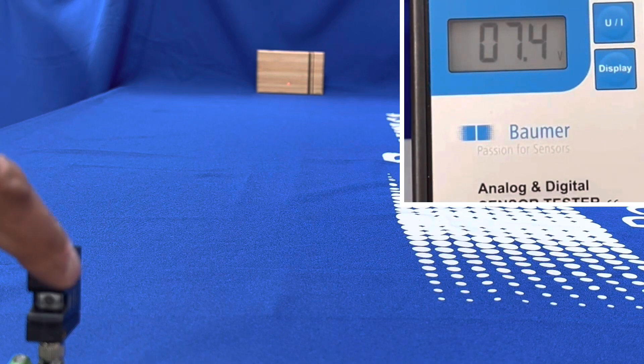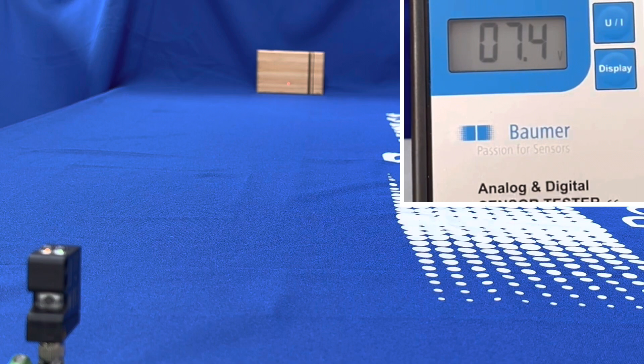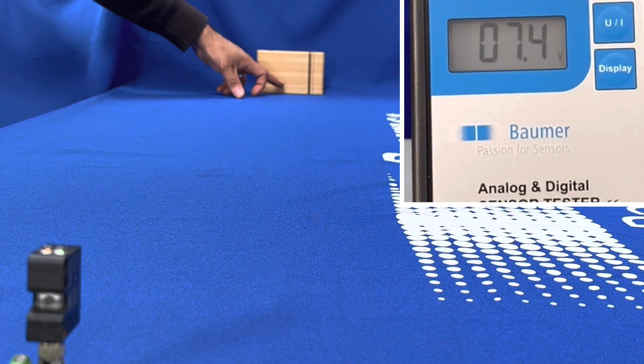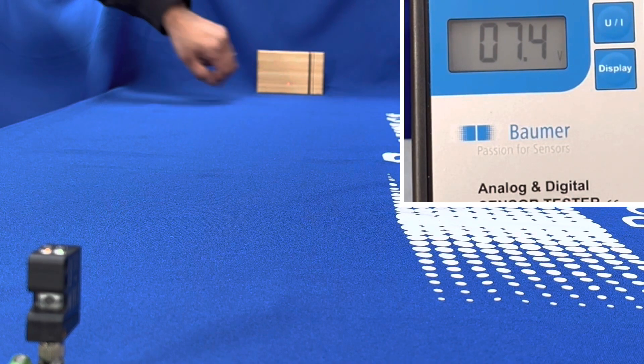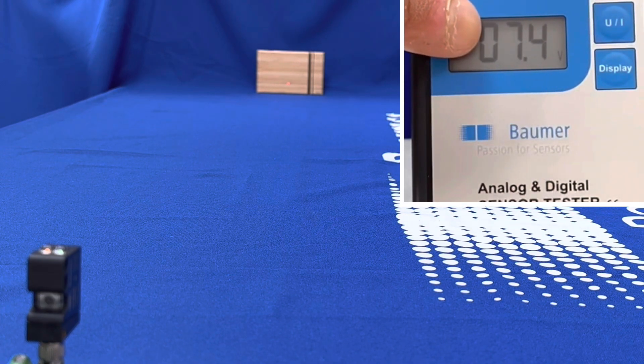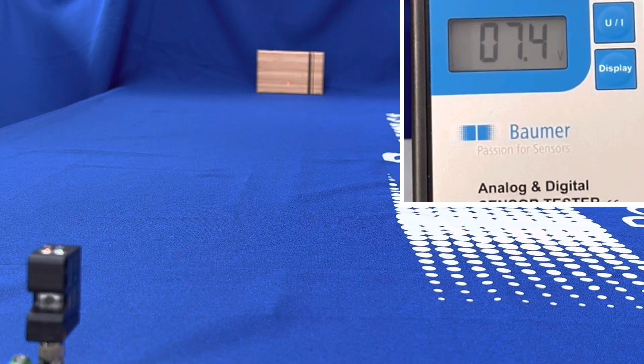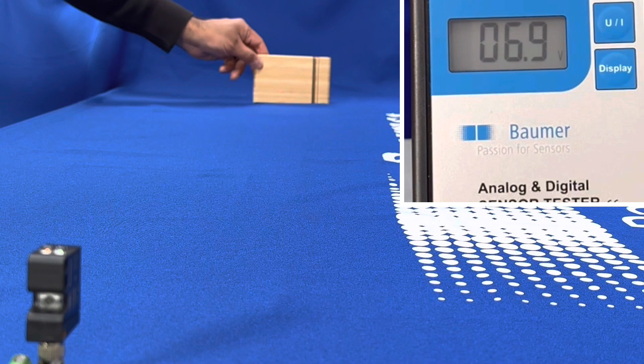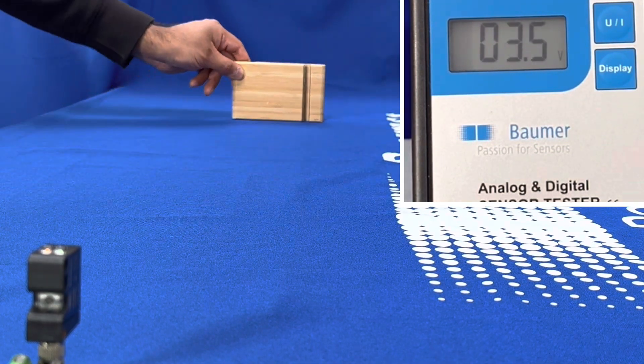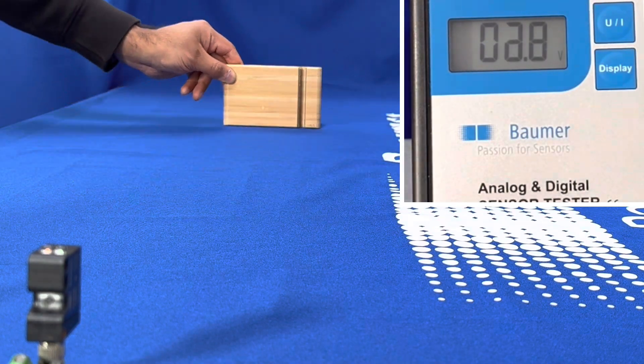Okay, so now we've got the OT300DL analog output set up looking at my wooden target here about just over 1.4 meters away. You can see the beam spot on the target there, and that's giving us an analog output of around 7.4 volts. Just to show you the sensor's performance, if I move it in, you see the analog output reacting to that, up and down, so you get a nice gauging analog output with the voltage changing.